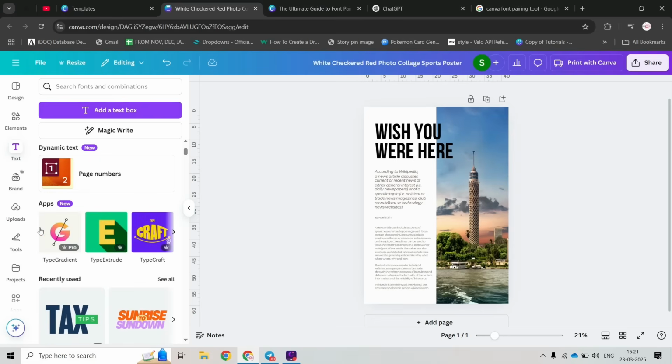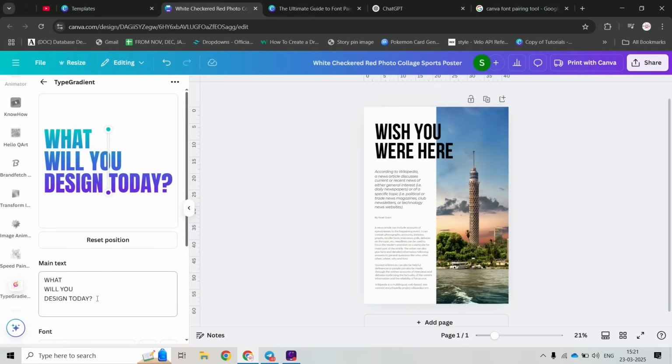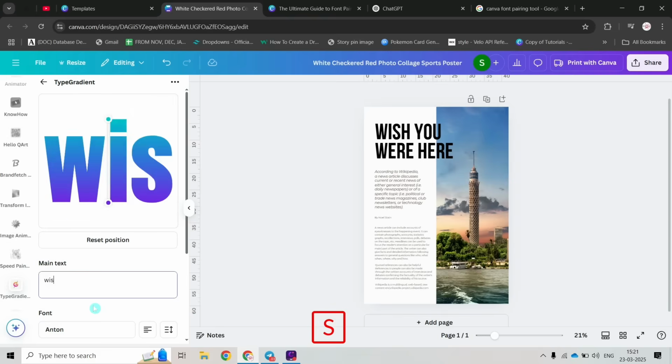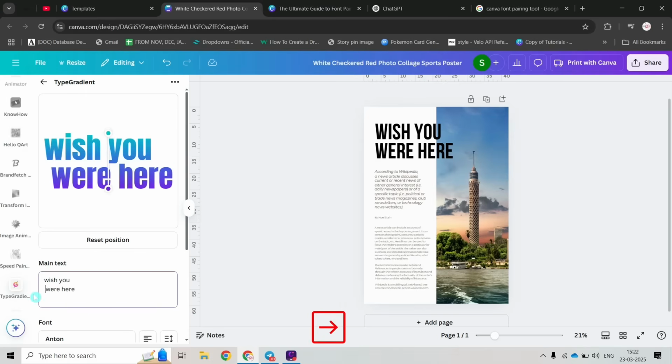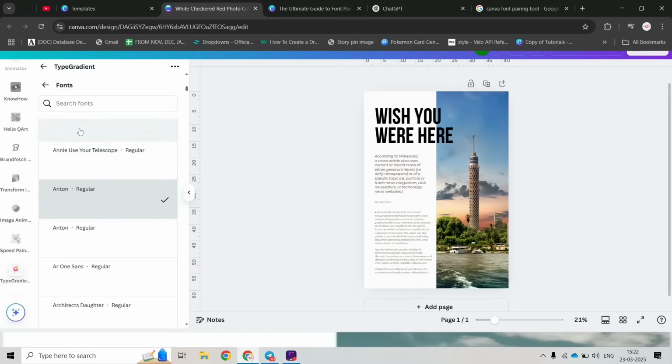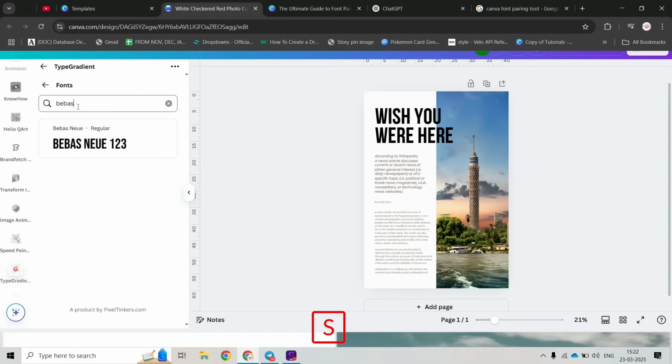And also, as I said, we don't have a gradient option in Canva, so you can use an app. I will just enter the text here, and I will change its font to Bebas Neue.